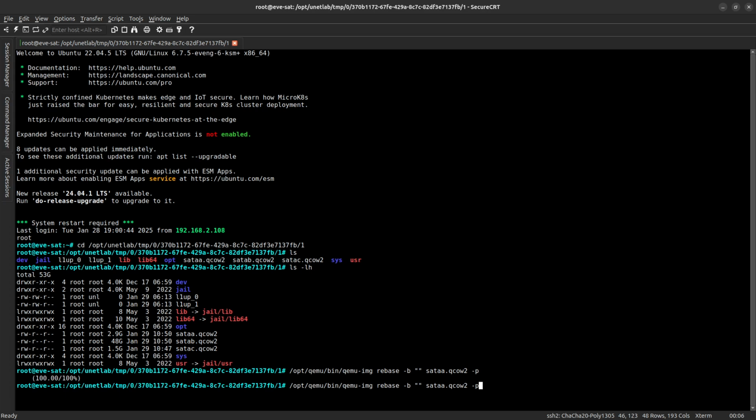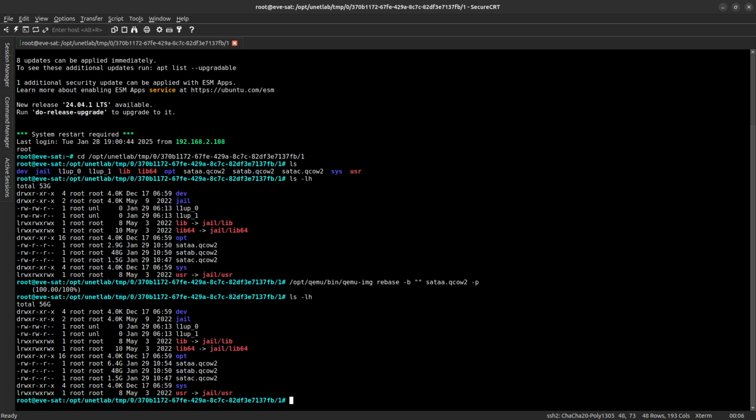Just to issue the list command again. Now you do see that your disk image increased in size.